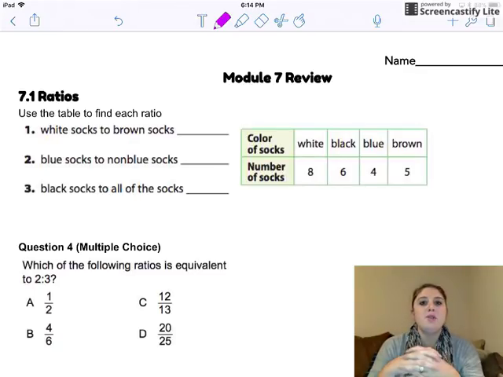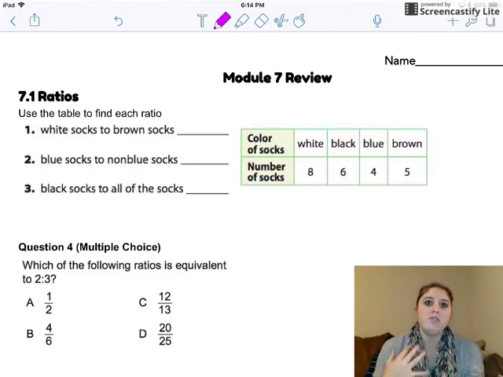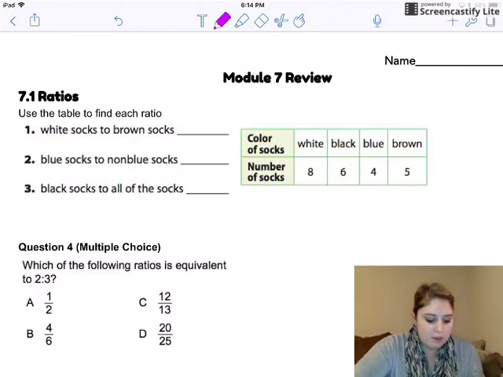Everyone, this is your Module 7 Rates and Ratios review. At the next station, you're going to be taking your test, so it's super important that you're listening, that you're trying your best, and if you don't understand something, rewind and really try to understand and make sure you know what you're doing. So this is going to be a quick refresh redo.